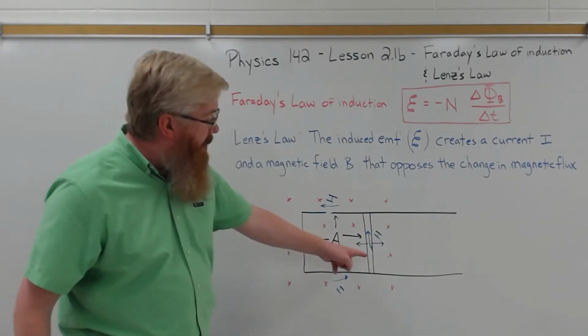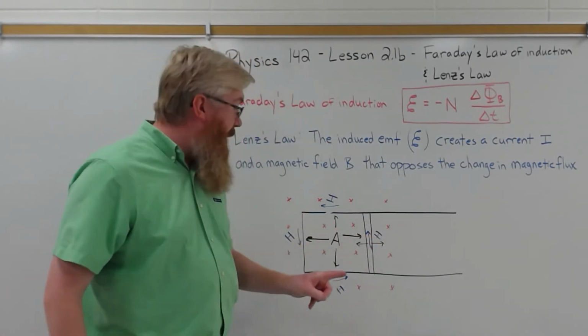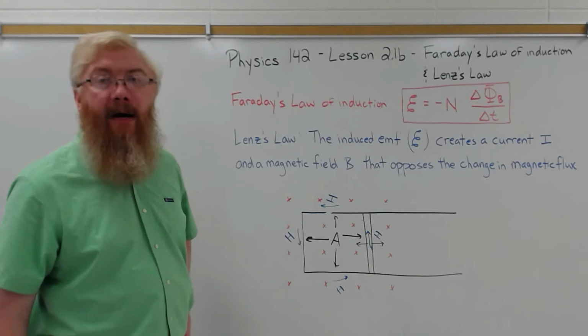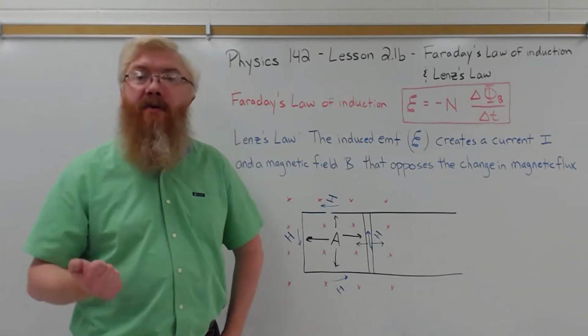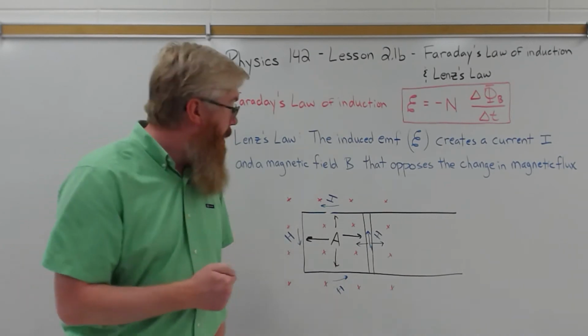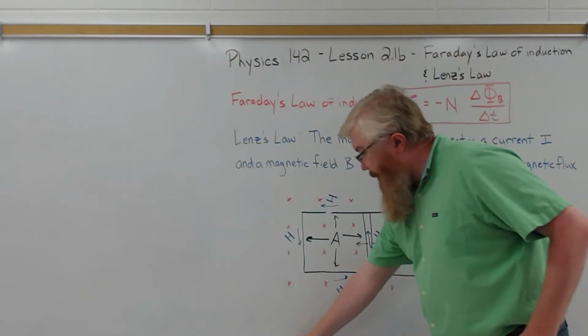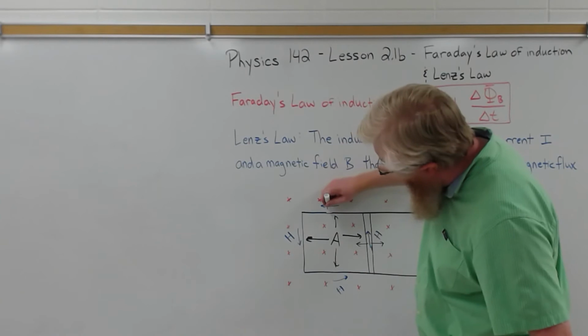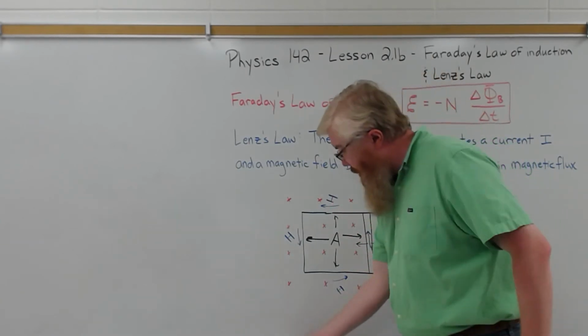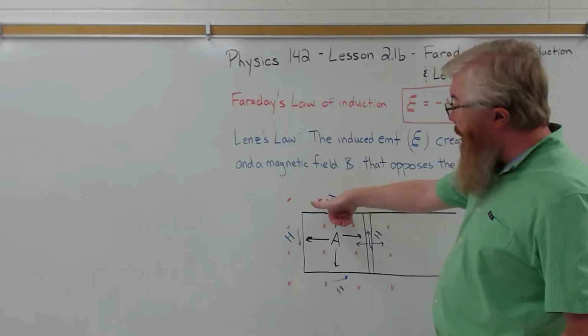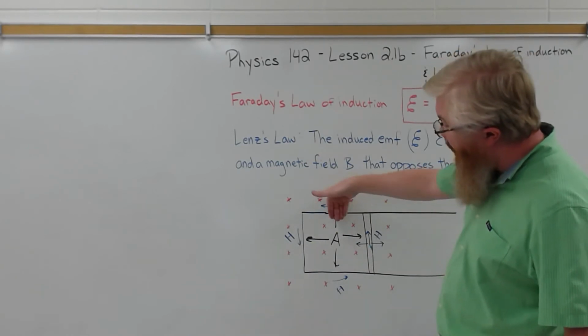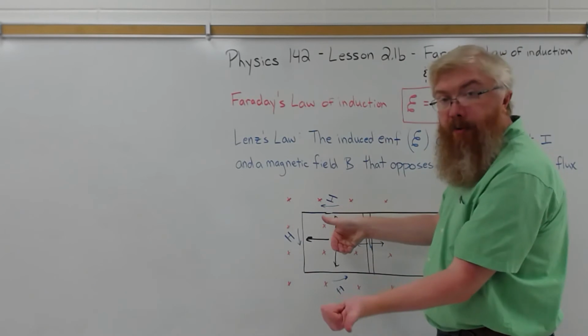So as I pull this to the right, I get more magnetic field lines going into the board in that area. So a current must arise that gives me magnetic field lines that come out of the board inside that area. Using the right-hand rule, I didn't break the wire here, this is actually a complete wire. Fingers in the direction of the current, grab the wire. Around the wire, you can see my fingers come out on the bottom, out of the board.